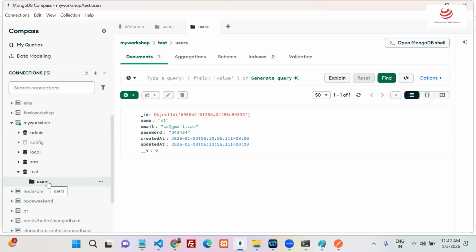If you want to mention your own database and all, how to mention it? I will tell. Once it is done, I'll come back. First, complete that flow. Once it is done, what is the next step? What is our next level step? If it is working as expected from the back end, what do you have to do? From the back end, it is working as expected. What is the next level step?